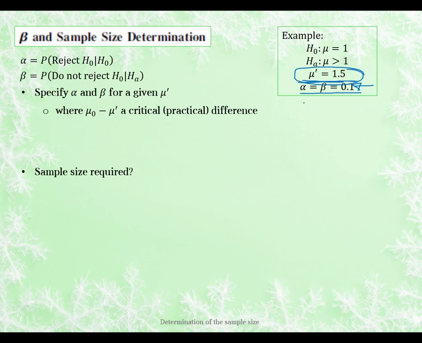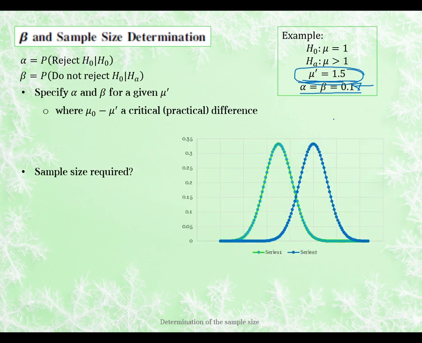So if we look at the graph again, these are our two graphs. The first one is the distribution under the null, and the second one is the distribution under the alternative given a specific value. And there's our cutoff point. So we already know that the area to the right of the cutoff point given the null distribution is our value of alpha, and the area to the left under the alternative distribution, that is our value of beta for a specific value of the mean that we're interested in.